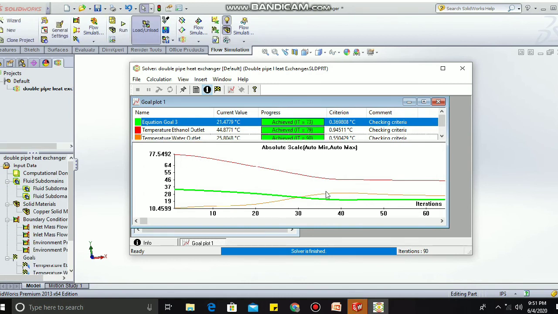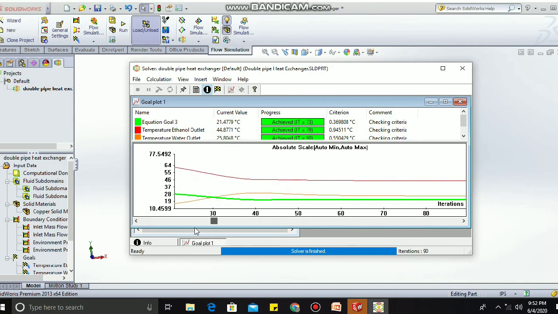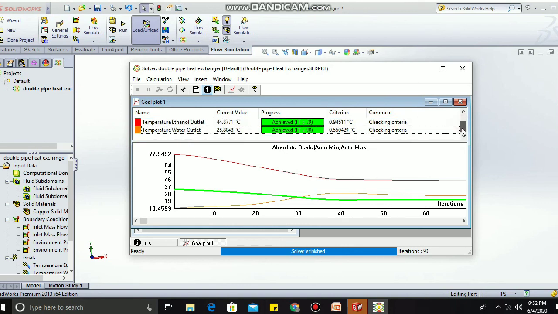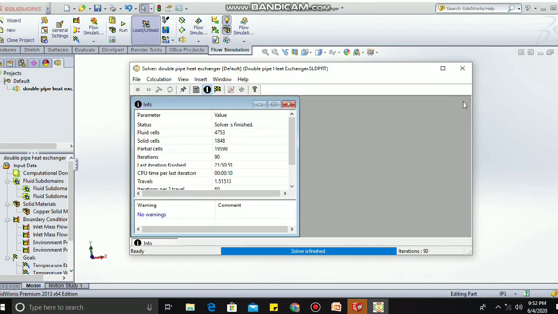The red one is for ethanol outlet and the orange one is for water outlet, and the green one is for LMTD. We got the number of temperature ethanol outlet is 44.8 degrees Celsius and temperature water outlet 25.8 degrees Celsius. The iterations is 19.